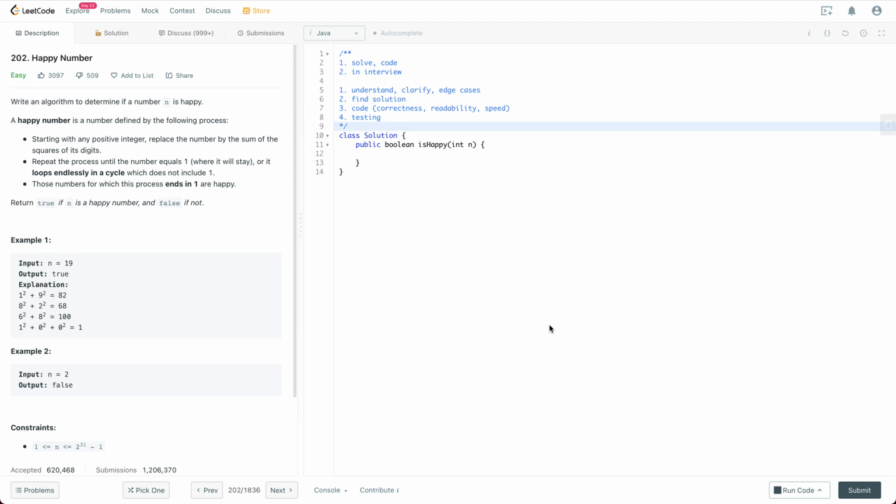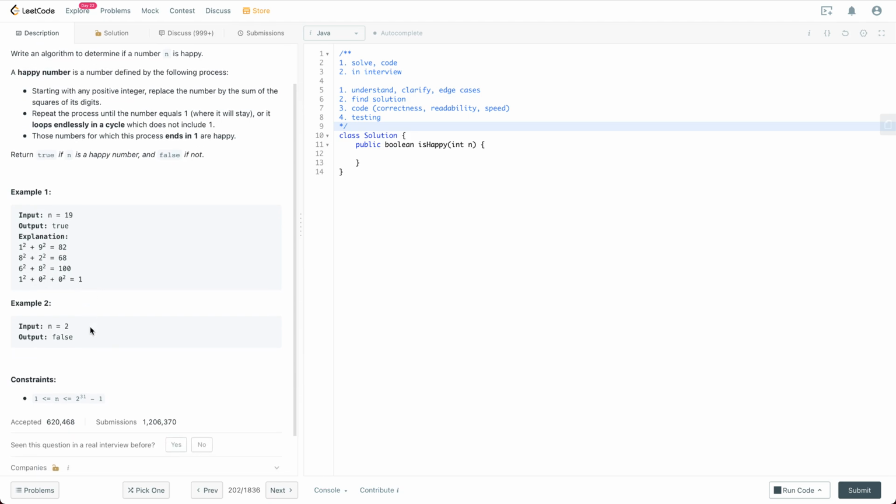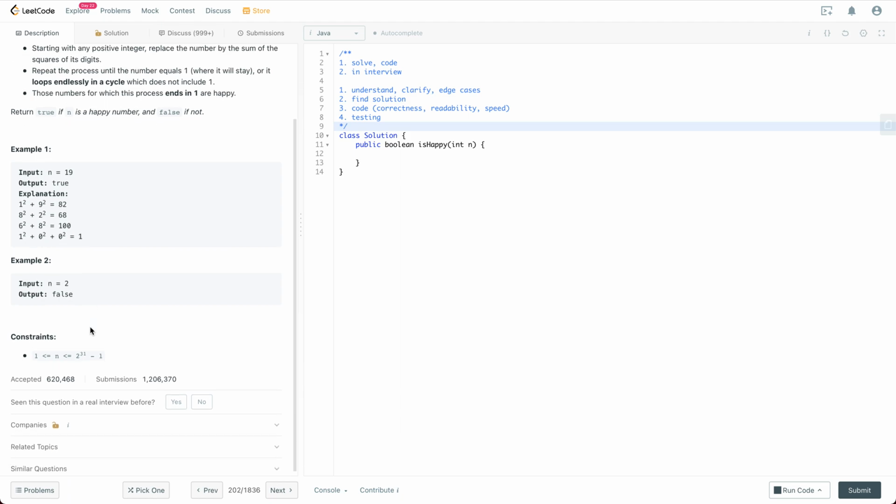For some example like this, we are going to return true for this case because finally we get the sum of the squares of all the digits to be 1. Okay, so not too much room to think about edge cases, I think. My feeling is that it won't really overflow for the max value of the int 32. So let's see how to solve this problem.